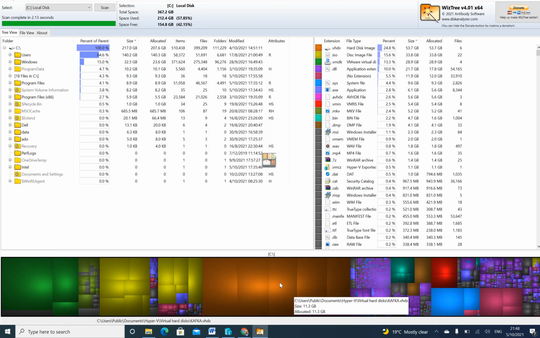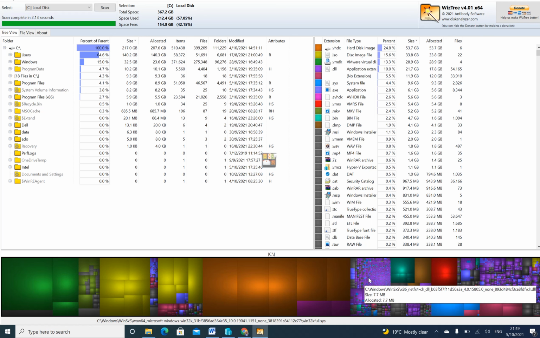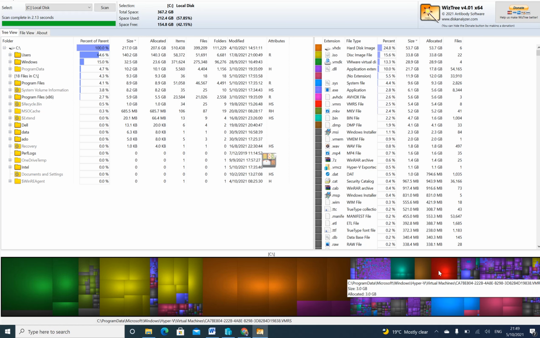And you can see this one, it's a hypervisor virtual machine where there is Kali Linux, taking up 12.7 gig. This one is Kafka server, which is taking about 7 gig. On these small colors, you can as well see and find how space has been allocated.